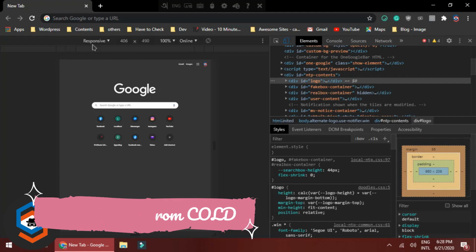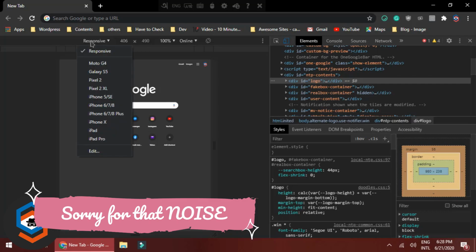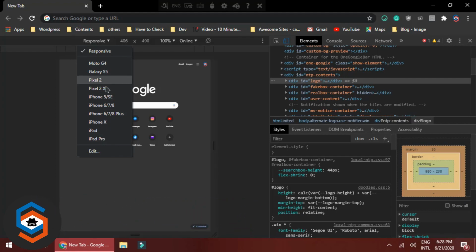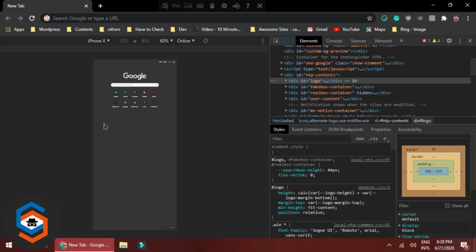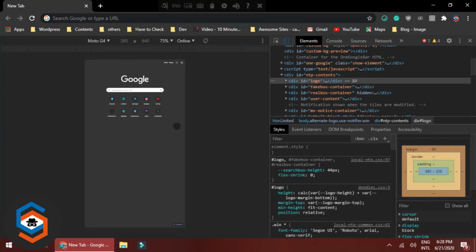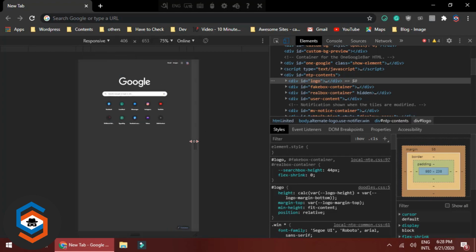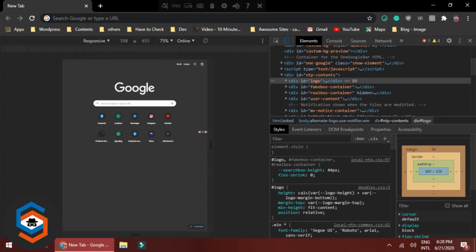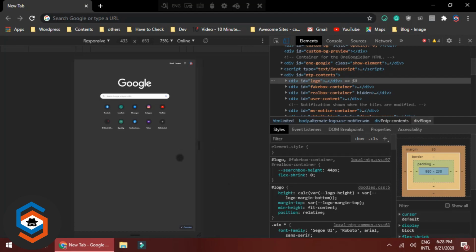Well, this might not look like that at first. To make it like that, you just have to click here on Responsive. I mean, there will be something else, and then you have options to select any kind of device you want. So, if you want to use an iPhone X, then iPhone X has been set perfectly. And if I want to use a Moto G4, then it will be like that. Currently I'm going to use Responsive because in that case I can drag it and change the size as I want.